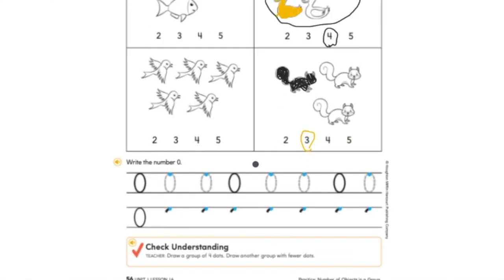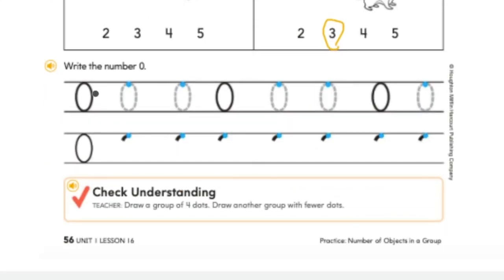Down here, we have this number. What is this number? It's a 0. It says to write the number 0. We have been so good at drawing those circles that I bet this is going to look really nice. We always start at the blue line at the very top. We go around to touch the bottom line, back up to touch the top. You're going to trace every single one and write them all on the lines. Don't forget to touch the bottom and touch the top.